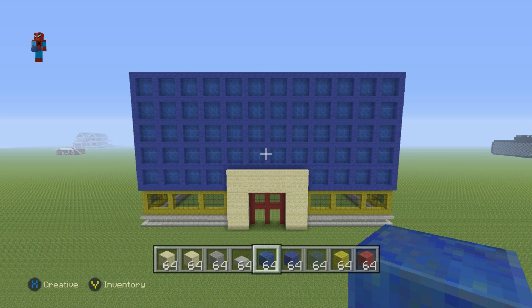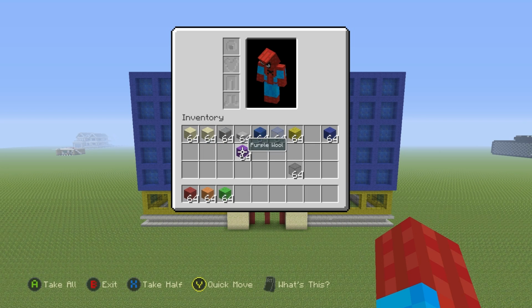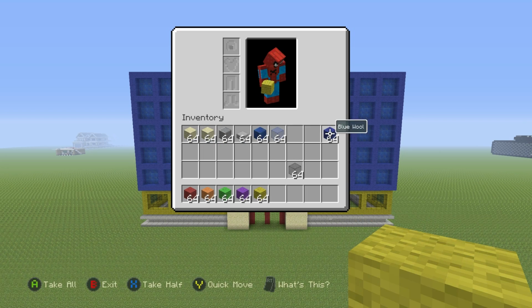You know what? To give us a little bit of a break, now that we've done the entire front, you guys know how to do that. Why don't we actually do the letters and stuff? And that means that I don't have to come back and teach you how to do them. So to make the letters, I'm going to need some red wool, orange, green, purple, yellow, dark blue, and that is just about everything.